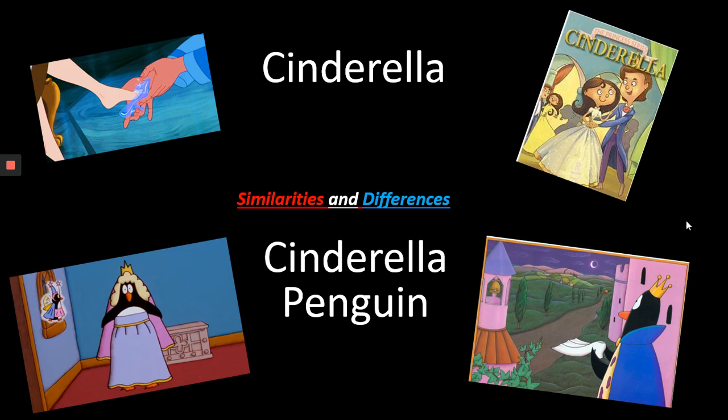Now, sometimes the similarities can be very, very easy to come up with. Those are more like, oh, well, I can remember there was a princess and the stepsisters, and there was a prince, and Cinderella wasn't able to go to the ball. All those are pretty easy to come up with. The differences, with contrasting, that is a little bit more difficult.